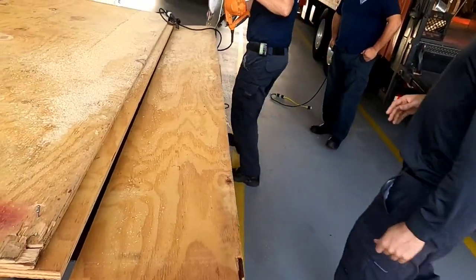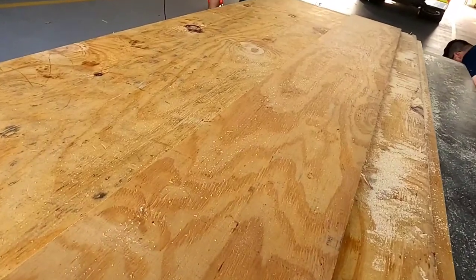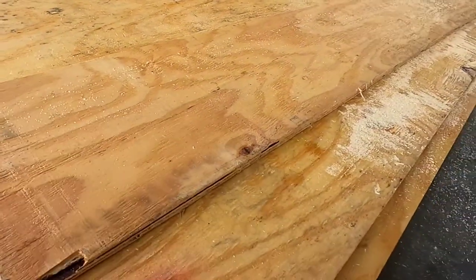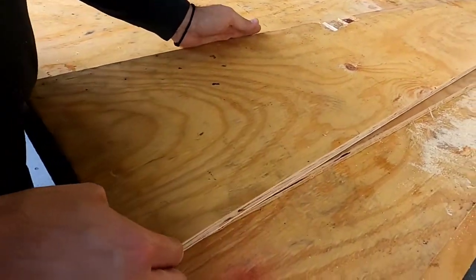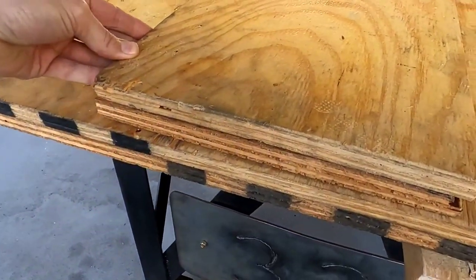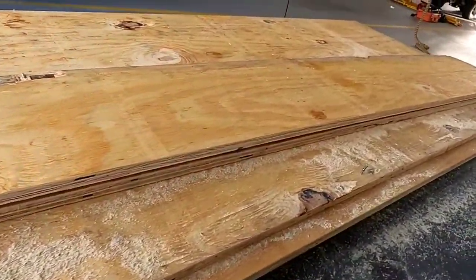Cool. Let's grab that other piece and put it up top so they can see both. There we go. So there's the second piece we cut, and we'll throw the first piece on there so you guys can see. It's kind of hard to see on the plywood, but as you can see, they are both identical. They are both 12 inches wide by 8 feet long, all the way down.